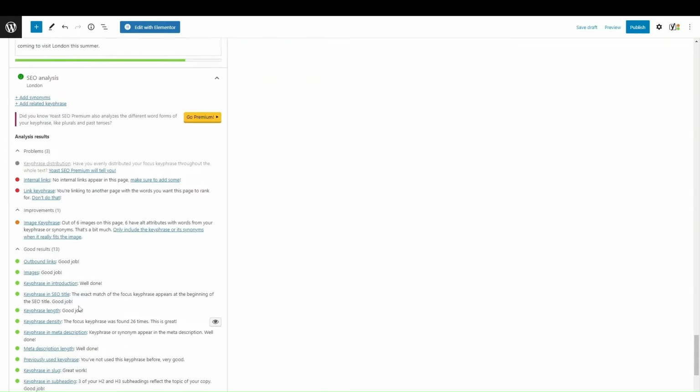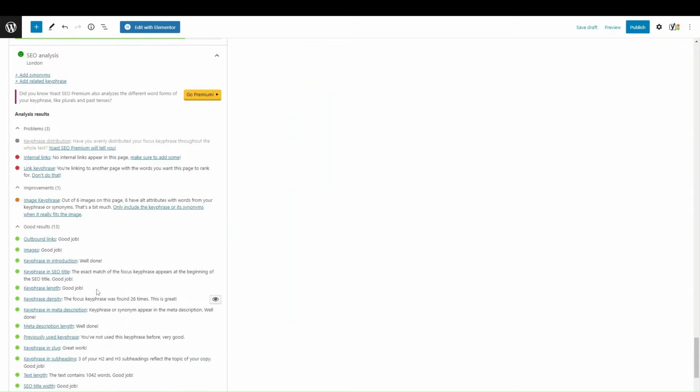So we no longer have key phrase in subheadings as an issue. It lets you know exactly where and how the subheadings are being used. So 3 of your H2 and H3 subheadings reflect the topic of your copy, which is good.